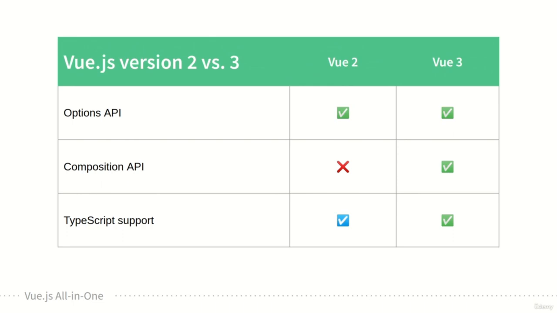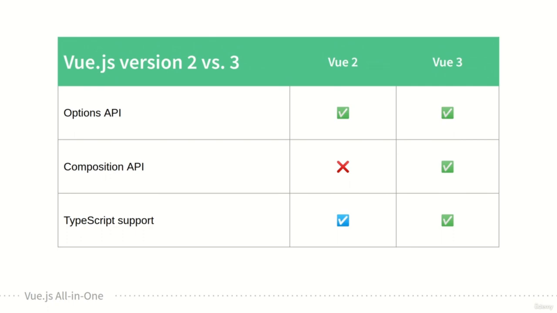So if you are about to start working on an existing project, there is still a good chance that you happen to get started with Vue 2, or at least encounter code that is still written in a Vue 2 way. And with a Vue 2 way, I mainly mean using the Options API. And if you happen to hear this for the first time, no worries. I will get into what this means later on in this course.